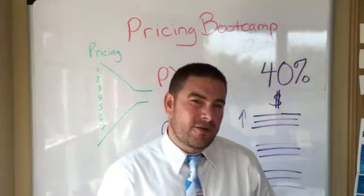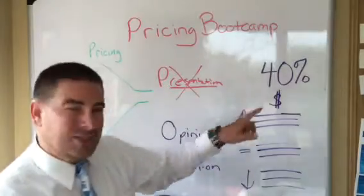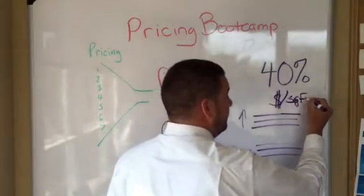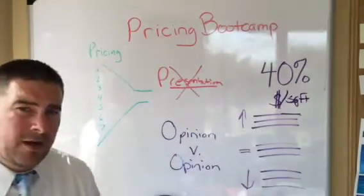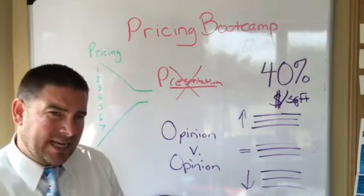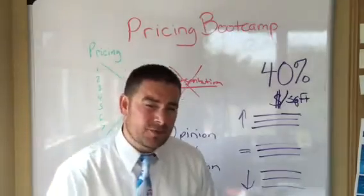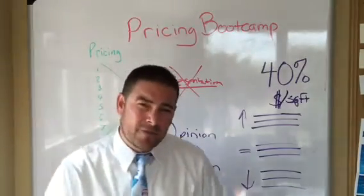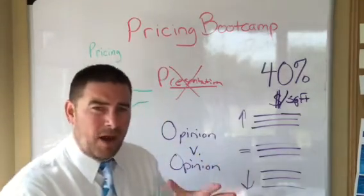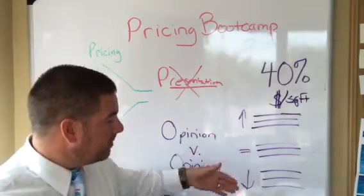That's why we're teaching a different method. And this is a collaborative method. And it starts with not just price, but price per square foot. And not just price per square foot. What we do is we rank properties in three distinct categories: a high range, middle range, and low range. Within each of those ranges, we look for 6 distinct characteristics or trends of those properties that show why the property would be in the high, why it would be in the middle, and why it would be in the low.